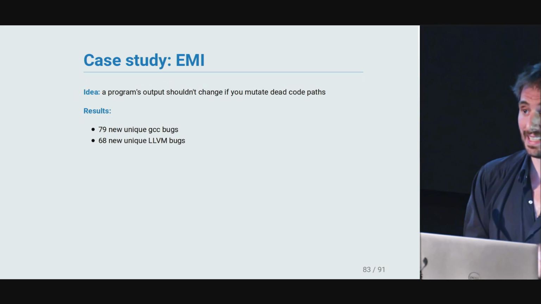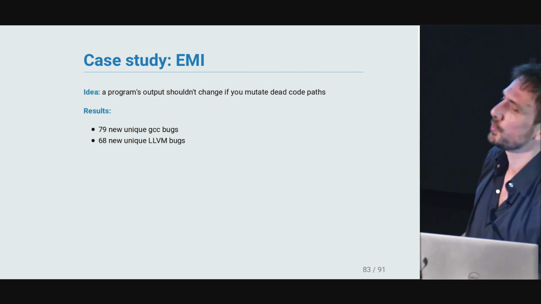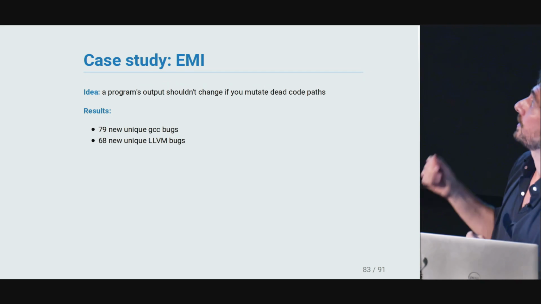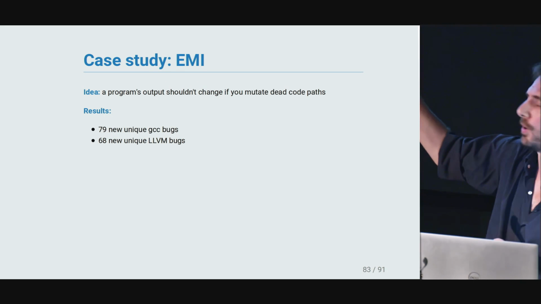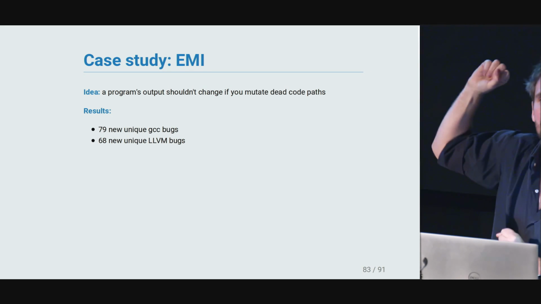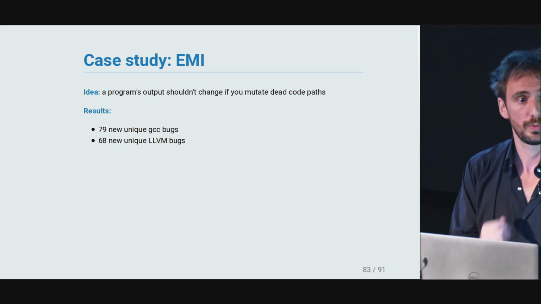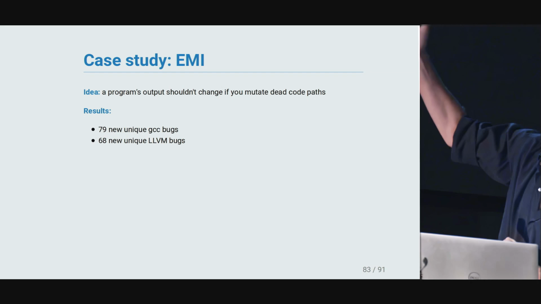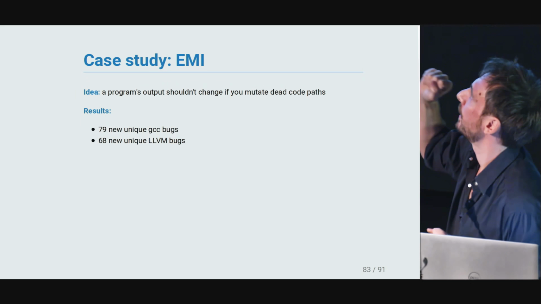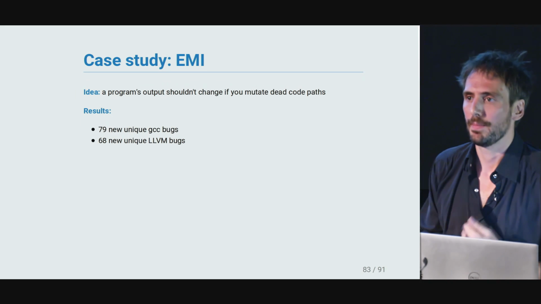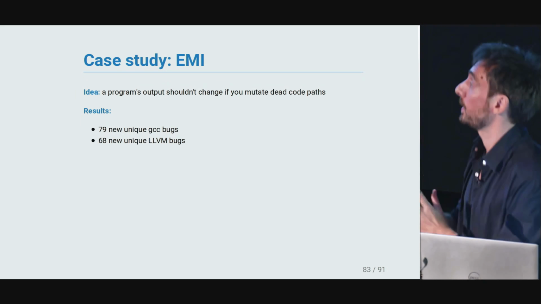It's not going to have any impact on the output. Turns out it does have an impact this way. The person who ran the study found 79 new unique GCC bugs and 68 new unique LLVM bugs. Those are not software that are obscure or not properly tested. Thousands of people use that thousands of times every day, and there's a lot of tests. But even though there was all this test suite and all these use cases, we still found a lot of problems using metamorphic properties. So if you read the paper, EMI, it doesn't actually mention the name metamorphic properties once, which I assume is because he didn't know about the concept, because it's clearly an application of metamorphic properties.